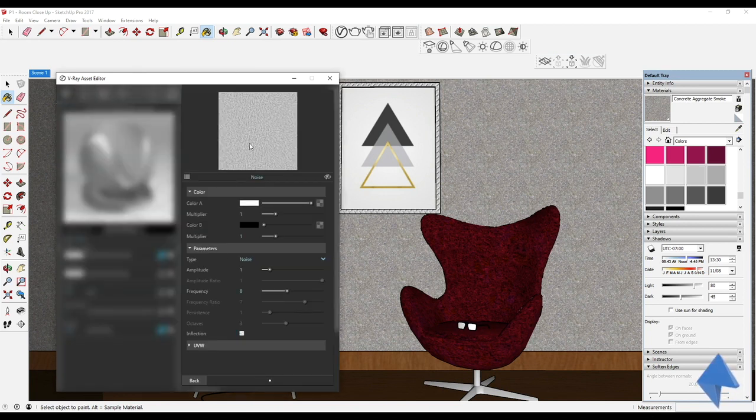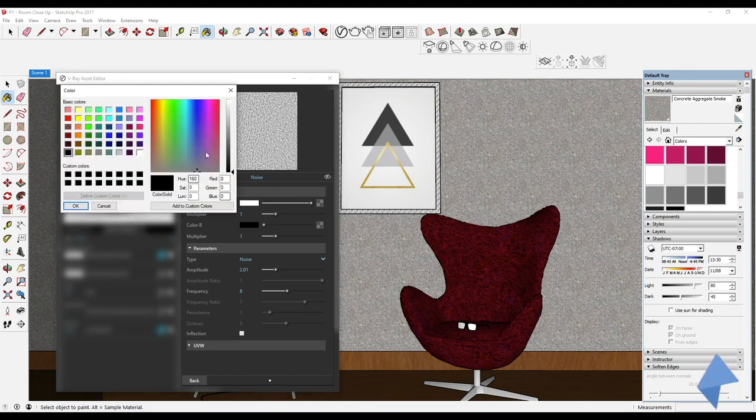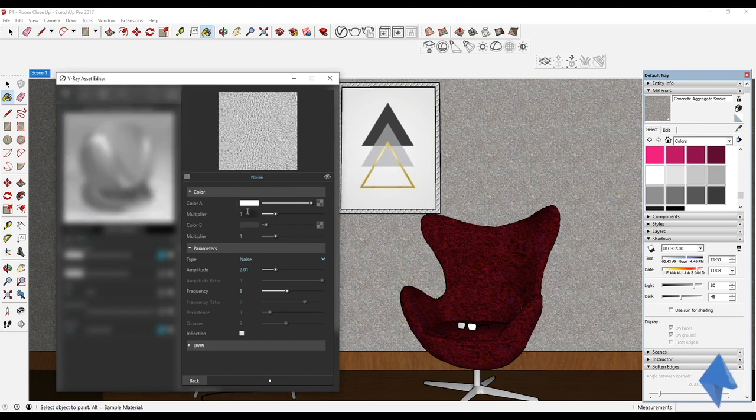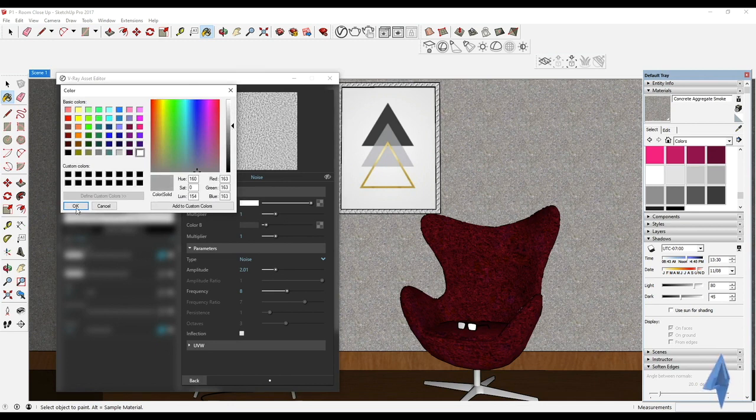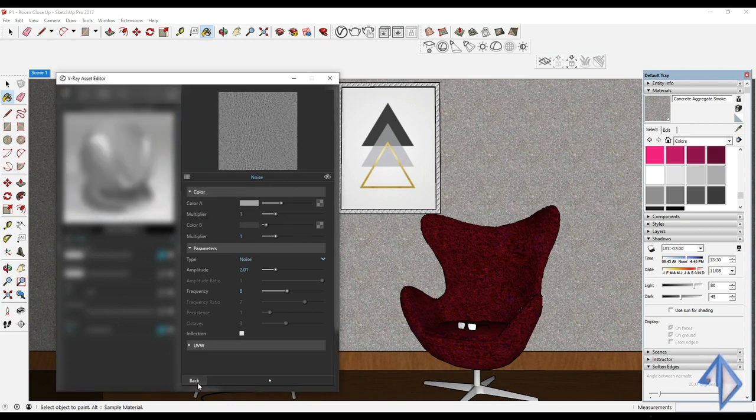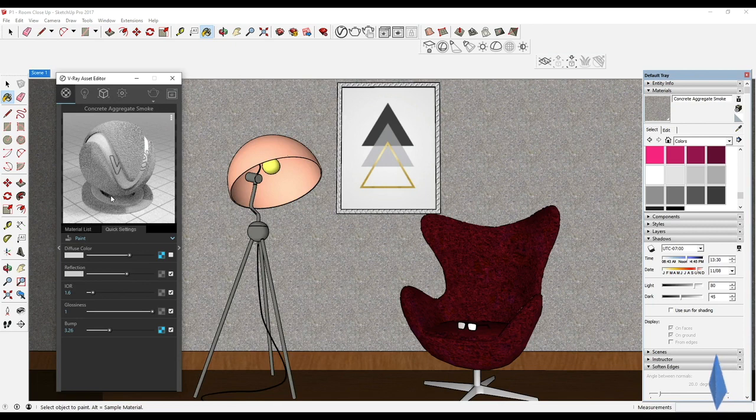Over here we can see a couple more changes I can do. I can increase the amplitude a little bit, so it gets a little more rough. And one of the colors I can keep, let's say, dark gray, and the other one I can keep light gray, something like that. So we have a very dark color texture, and that's what's going to eventually show up over here.